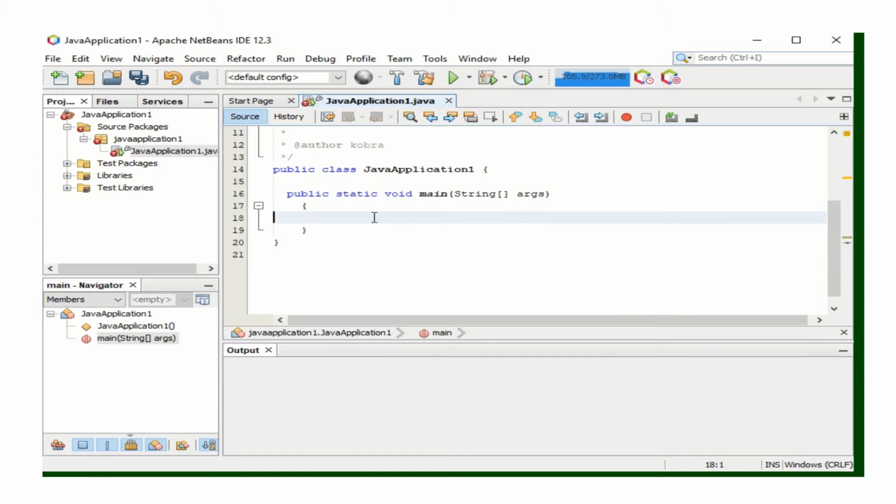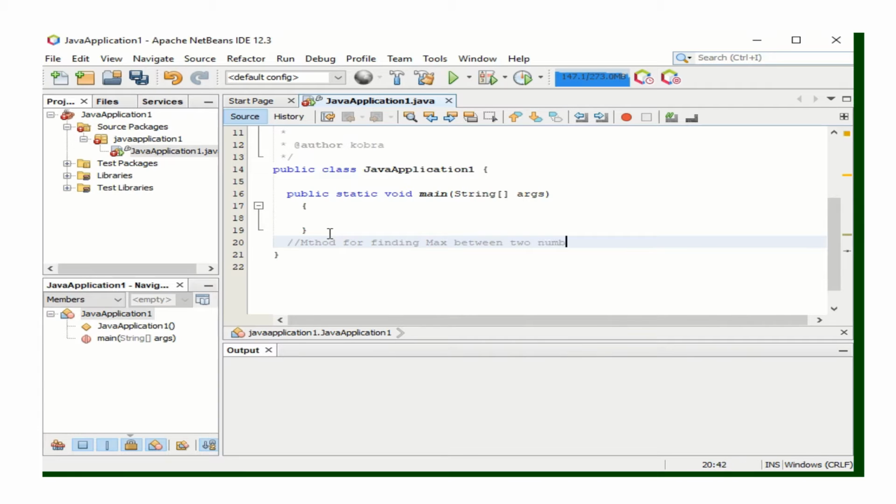So what I want to write the code for is a method for finding max between two numbers. So that's the method.